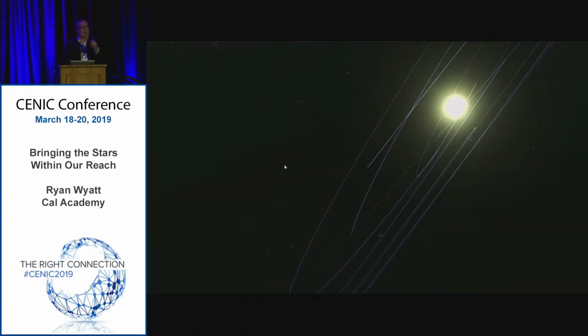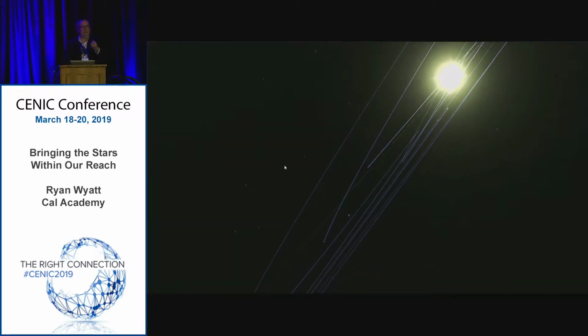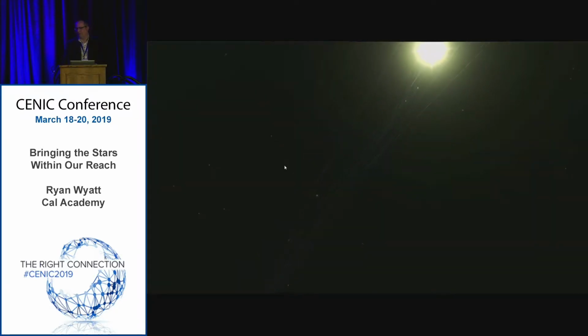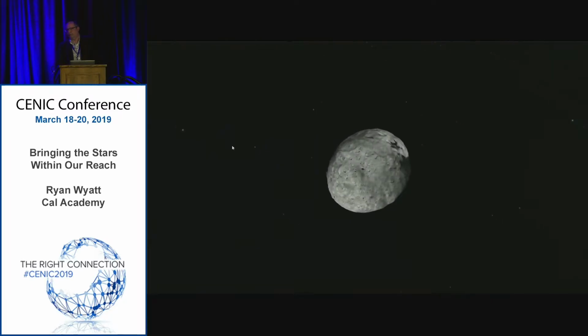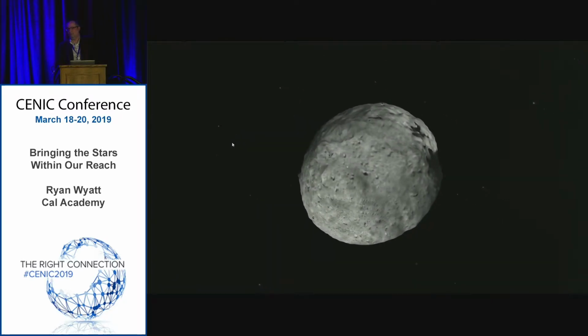Does anyone happen to know what spacecraft is visiting Ryugu? It's not a NASA mission. And even the NASA mission to the asteroid OSIRIS-REx hasn't gotten as much press as I would like. But this is an asteroid being visited by the Hayabusa 2 spacecraft. And it's actually landed a couple probes on the surface. We'll continue to do that. I think it's a total of 5 probes it's landing, and 2 of them have landed.